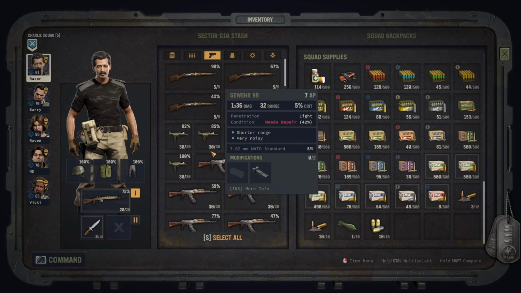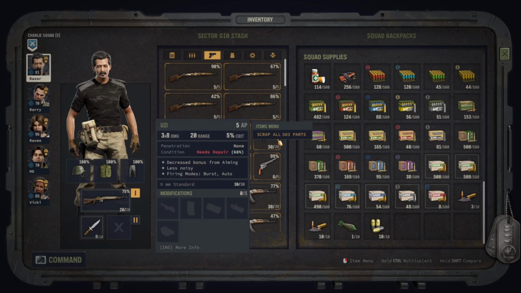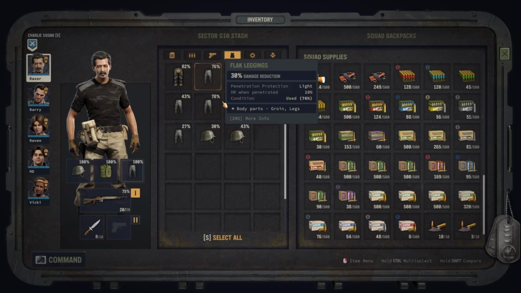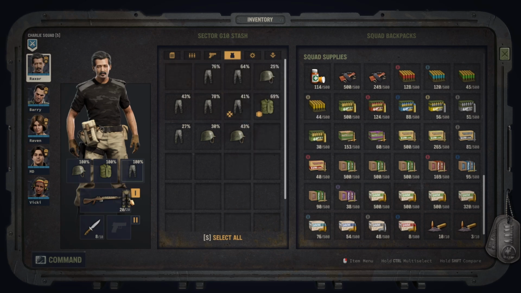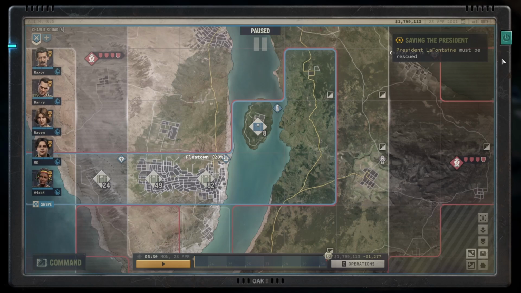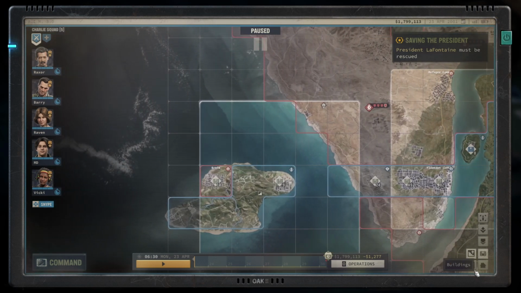Another thing we can do is that once we've taken all the weapons, we can select all, right click and scrap all parts, which is also really nice. Same thing with all the armor. If we want to scrap it all, we can select and scrap all. That's really nice.